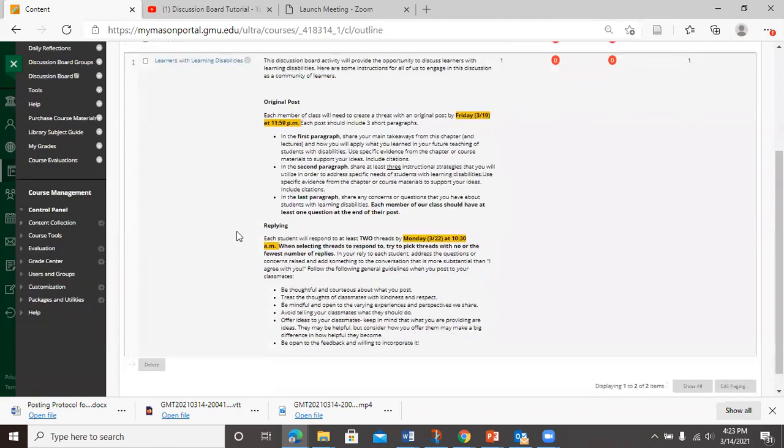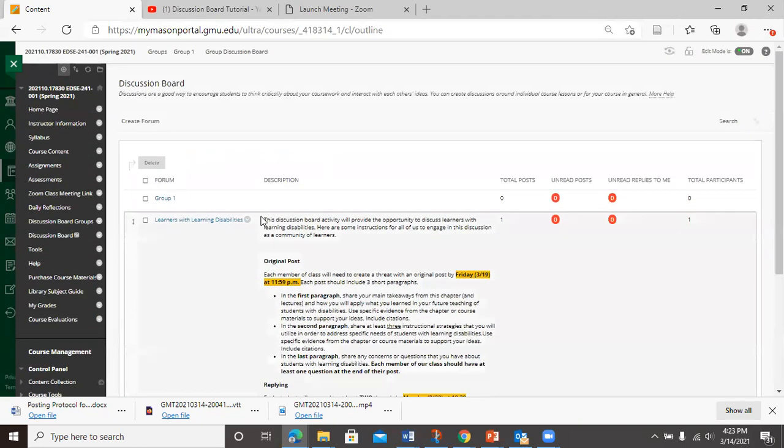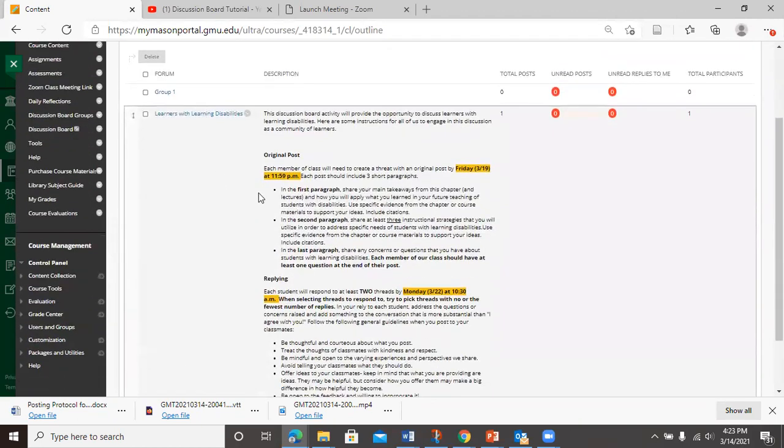So on this form, you see the original post. I've provided explicit direction in terms of the date and time that it's due. The original post should be 3 paragraphs, and I've provided explicit direction in terms of what should be included in the first paragraph, the second paragraph, and the last paragraph.